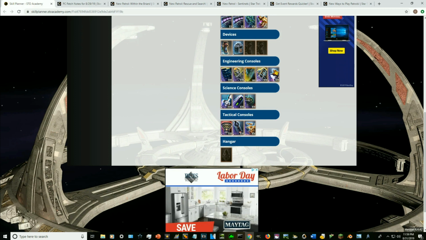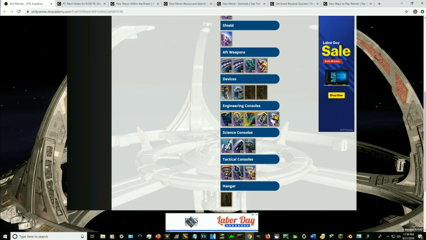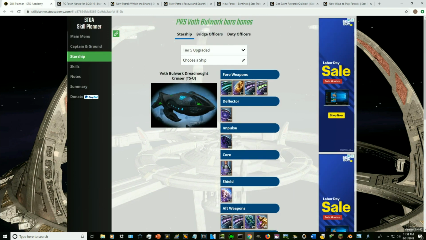But finally, for our hangar bay, I left this blank because I don't like assuming what pets people are going to want to use, and I don't like assuming what access people are going to have to certain pets. So your pets in this instance would be personal preference.